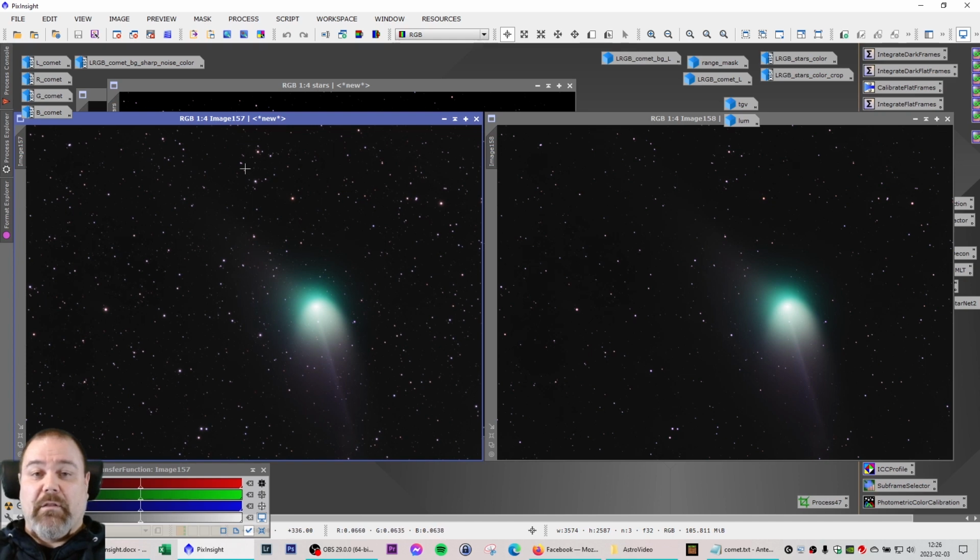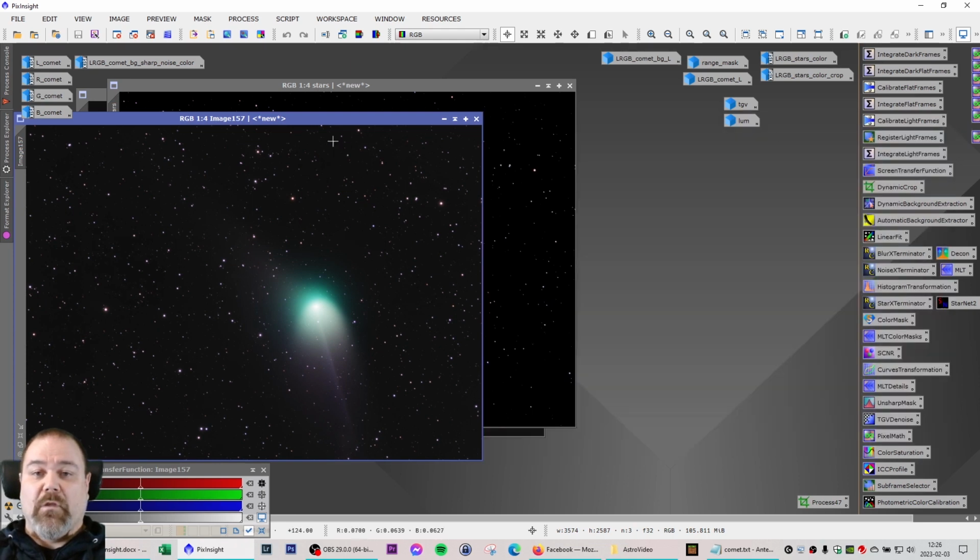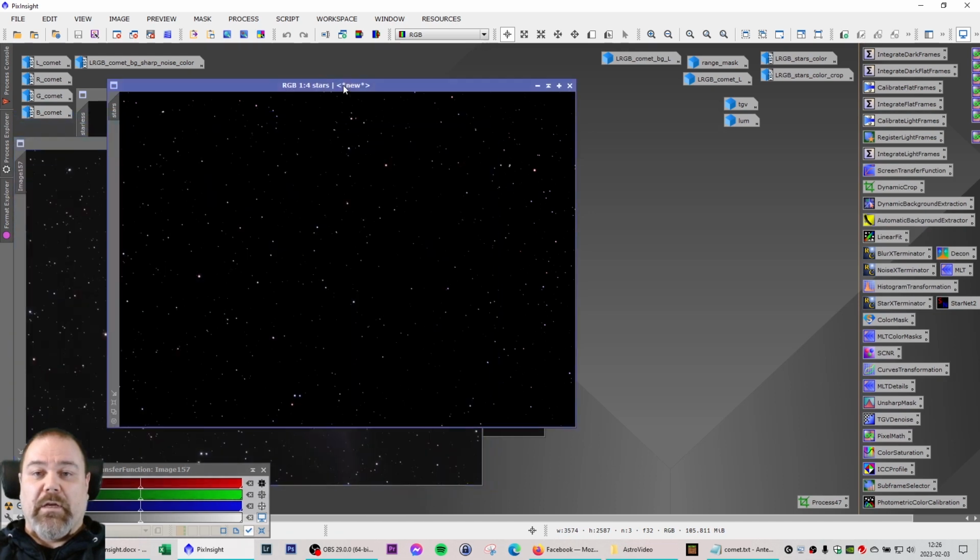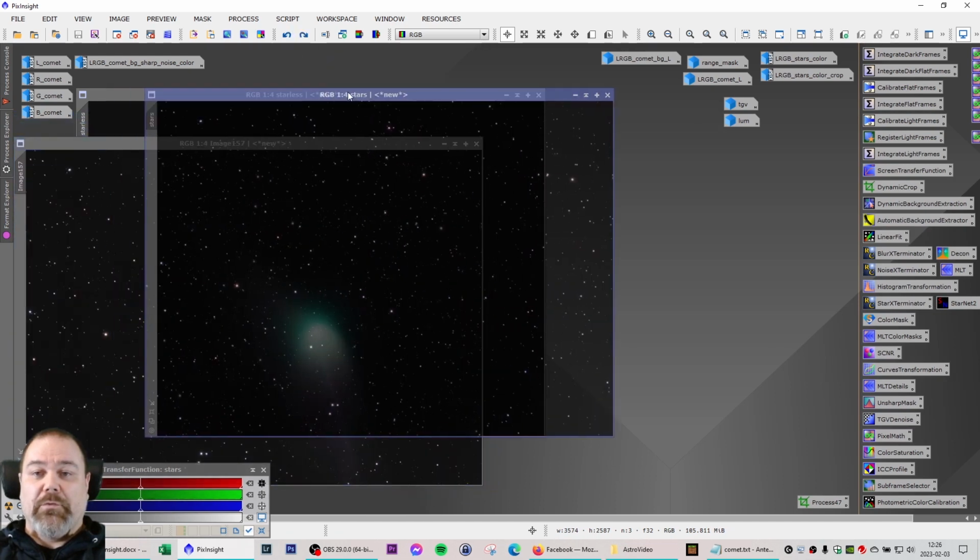Maybe we want to focus more on the comet here. So I'm thinking that we're going to run with some smaller stars, but not as small as the one to the right here. So we're going to close that. We're going to undo this.